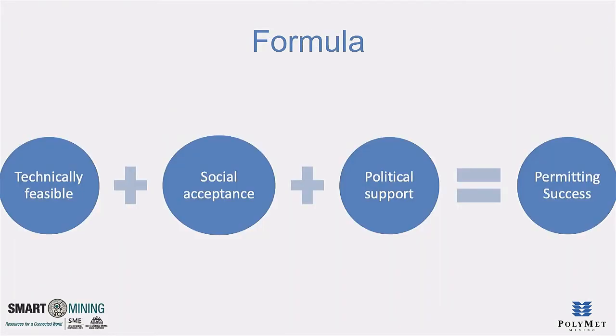So basically the formula is a lot more linear than it really is. But a technically feasible project, and that means when it's feasible, there's been peer reviews, and the lawyers have looked at it as well. Example of that, dam safety, in the news a lot. Barr Engineering is our main consultant on dam design, done a great job. We brought in peer reviews on that design to look at it again. The Department of Natural Resources, looking at the Montana law, brought an independent review panel looking at that as well, and their consultants. I think our dam safety's had 4 or 5 independent reviews. So think how that will fare in litigation.